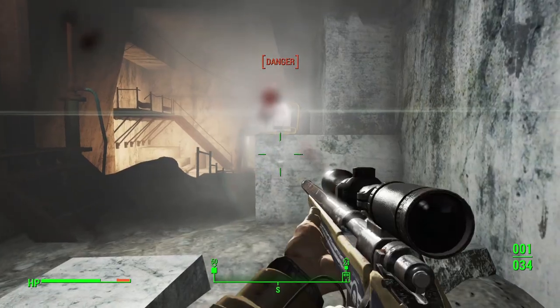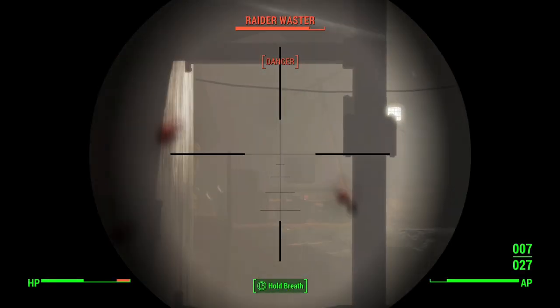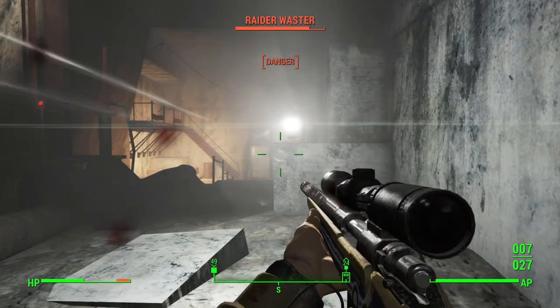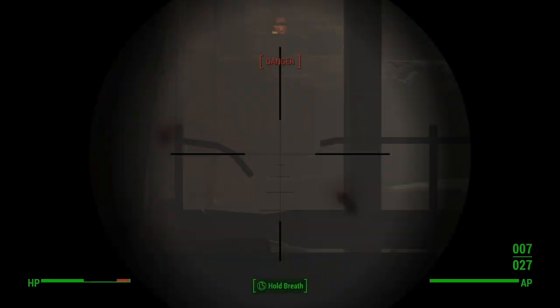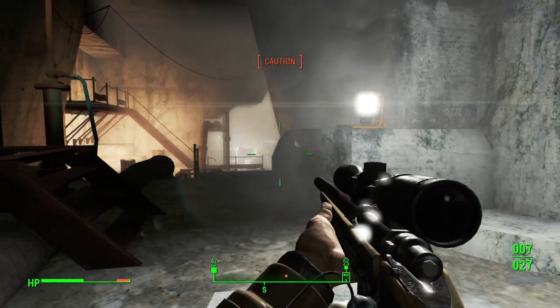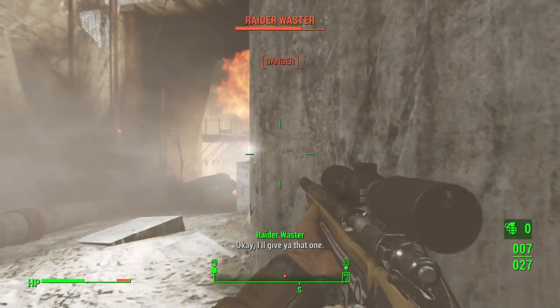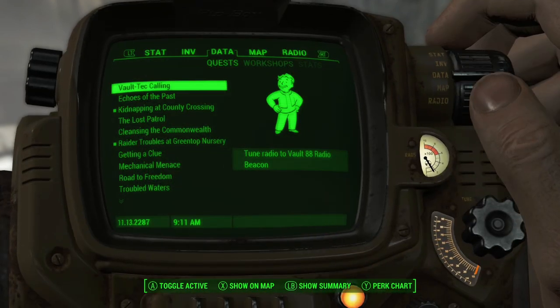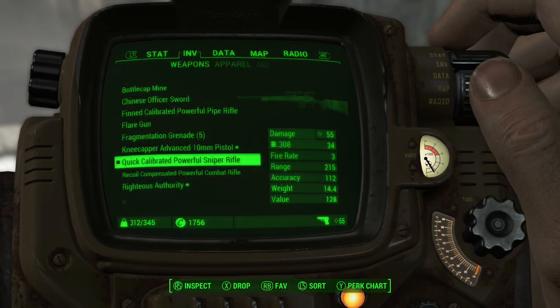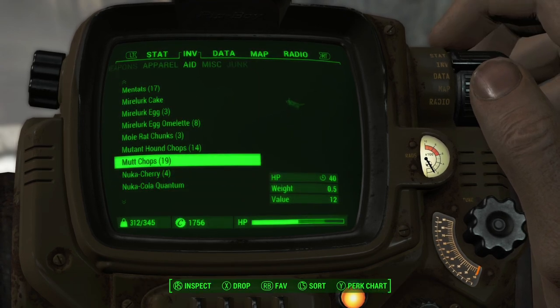Pretty tough. Can you stay right there? Sneak off to. Keep your eyes open. I think this asshole's using a stealth boy. Quit, dude. Okay, I'll give you that one. Okay, let me pull out some frag grenades or something. I do have quite a few of them. Go back to aid, use a couple mutt chops here.